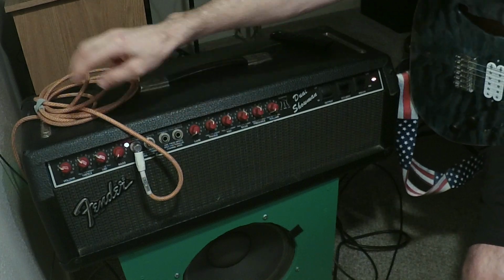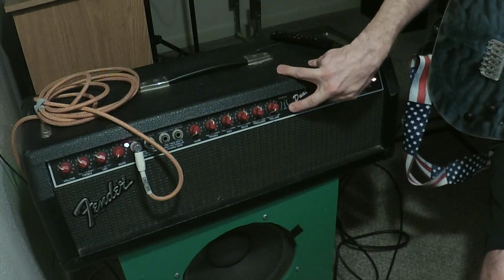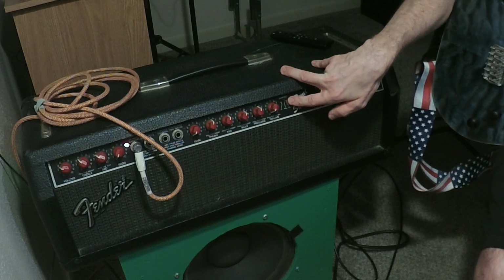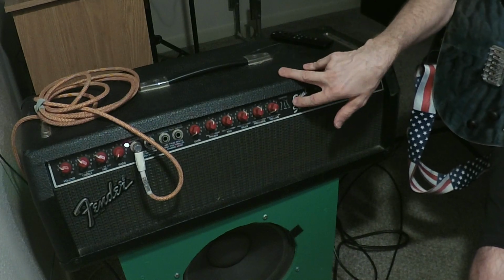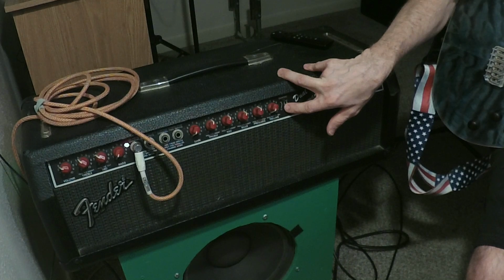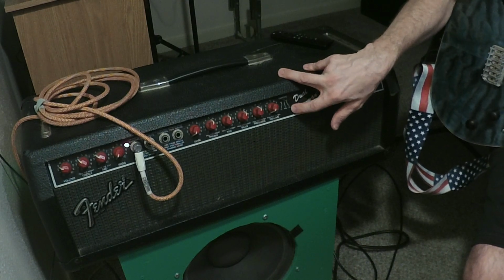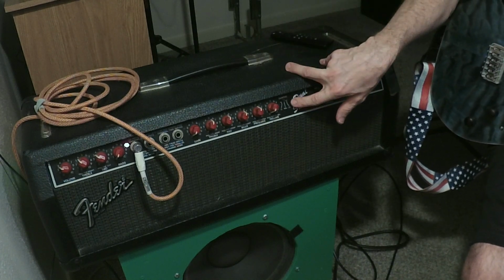Really what we're going to be focusing on today is the left side of the amp here, the clean sounds, and also really the damping switch here. I started out with the damping switch in medium. What the damping switch does, I think, is dampen the output transformer. Sure someone can correct me on that in the comments. But you're going to see on the high setting, that's when the damping is the strongest, cuts the output the most, and affects the EQ. Also, when you run it on low, you'll see this thing runs wide open, but I kind of like the medium setting the best, more of a V sound in the EQ.